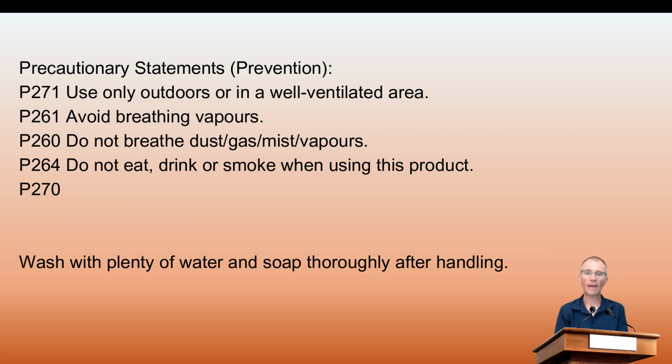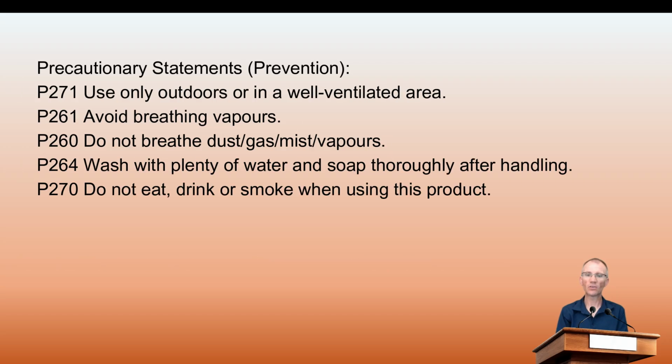Now, we're also going to have precautionary statements on the SDS sheets. This would be prevention. We would have codes like P271, use only outdoors in a well-ventilated area. P261, avoid breathing vapors. P260, do not breathe dust, gas, mist, or vapors. P264, wash with plenty of water and soap thoroughly after handling. P270, do not eat, drink, or smoke when using this product.